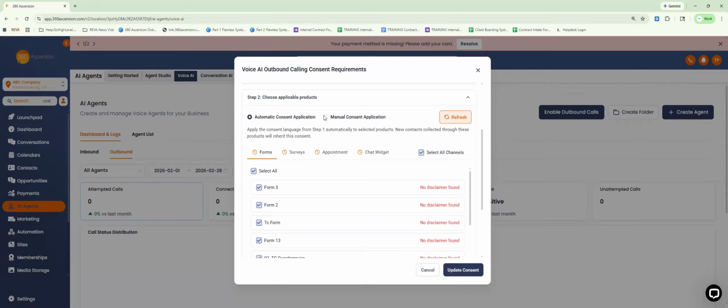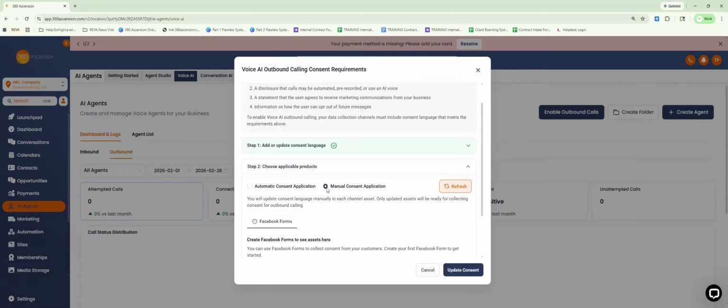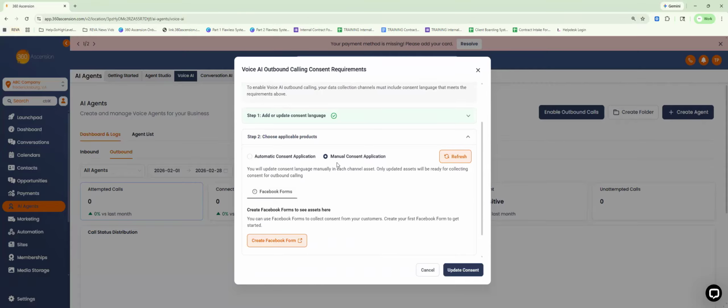You can do consent. Now, the manual one here, it'll let you just go ahead and add it on your own. And then here for the Facebook forms, the note here just says no eligible asset is configured to collect or verify consent for this product. Set one up to get started. So there isn't one, that note just lets you know there isn't one already created for Facebook forms. So if you want to do that, you can do that here. Other than that, if you want to manually add that, you can do that.